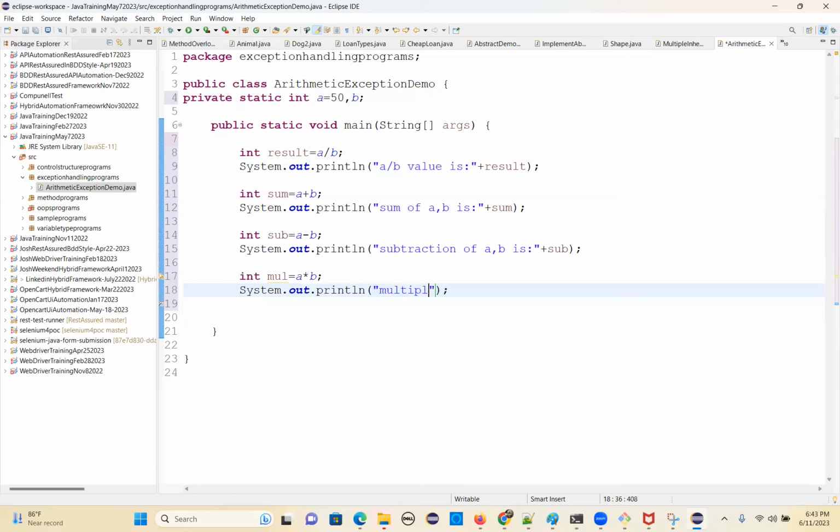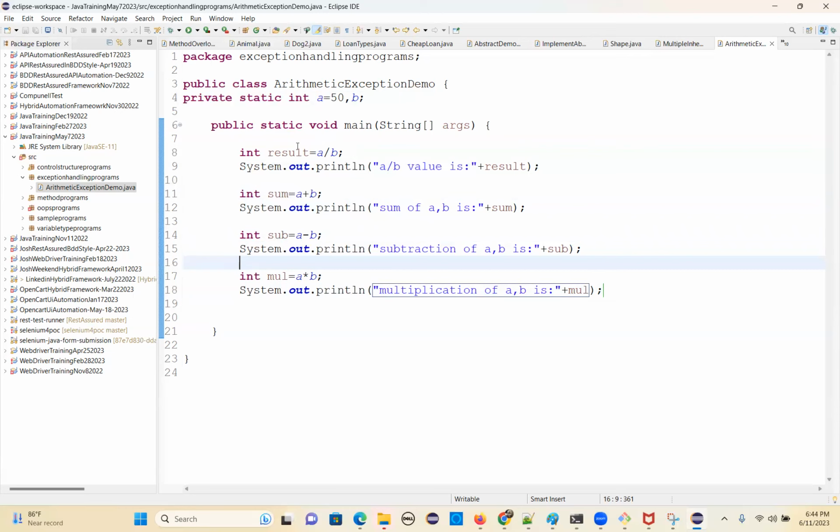"Multiplication of a comma b is". So here we have a multiply b, a minus b, a plus b, and a by b. These are the values.